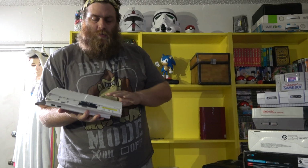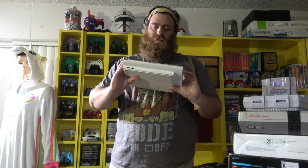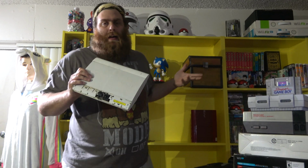Here's one I found at the bins, not really too long after buying the red one. And it's good. It plays. I played a little bit of Uncharted on it as well. It's just missing this front plate. Now, I have found a replacement plate of one of these, and it's only like $6 or $7 on eBay, but it's black. So I think I'm going to order a couple of them, do a couple different white paint jobs on them, pop it in, and see if I can't make it look pretty normal, because I'm not going to get rid of it.